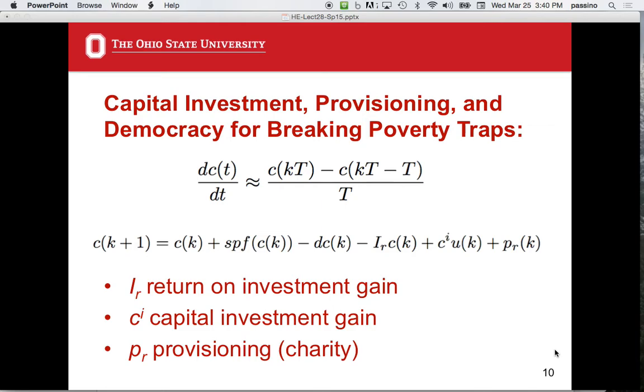And then this is my minus dc of t. I dump g. Why? Because I'm assuming here that this is one person, not a country. This is a huge jump to jump by assuming that a model developed for a country can be used for one person. I get that. But when you study the literature, it's hard to get a model for one person, economic development for one person. We've been working on it for some time, and there's just not much in the literature on how to do that.